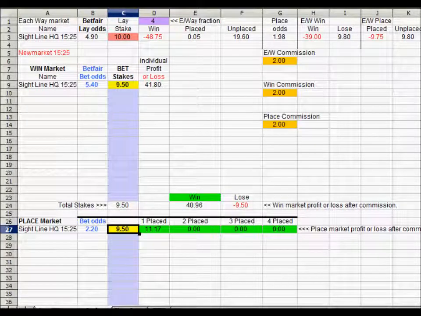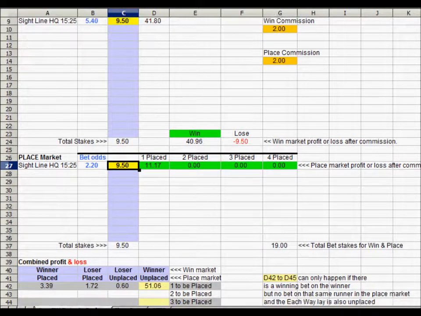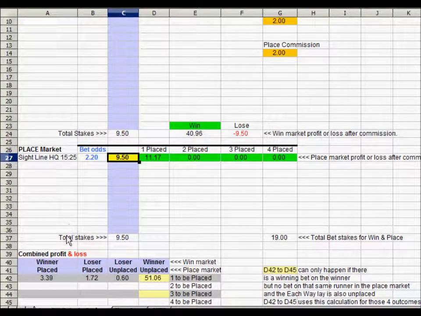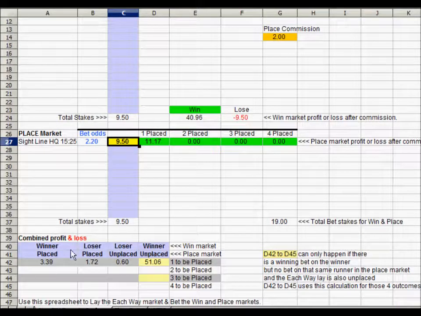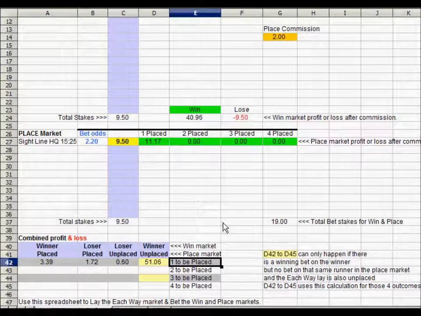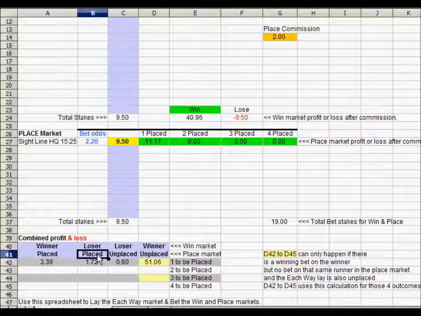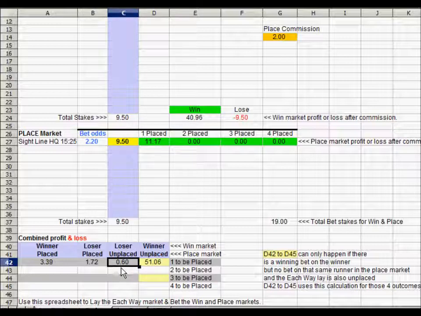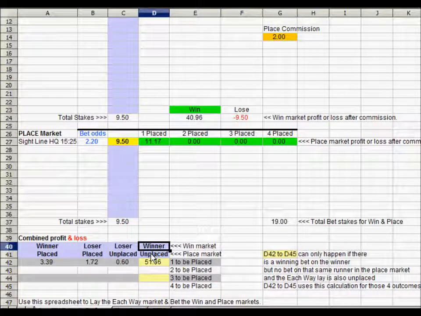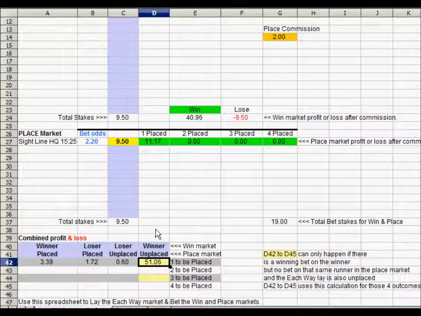So once you've got all that information in, you can look down at the bottom. On an Excel screen you'd be able to see this okay all in one go. I'll just put that up a little bit. And you see it says 1 to be placed there. Well, if you've only got one horse that is placed, that is the payout row there. So if it's a winner and it's placed, you look at that cell. If it loses but it's placed, you'll look in that cell. And if it's a loser and unplaced, you'll look in that cell. Now if it's a winner and unplaced as well, we'll come back to that in a moment. Let's not confuse things just yet.